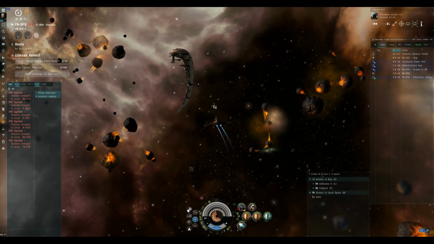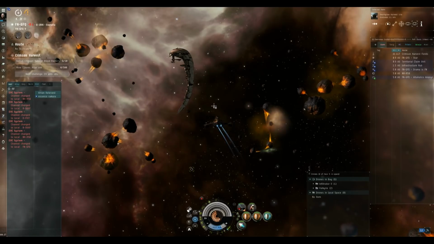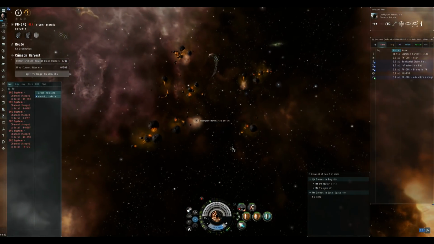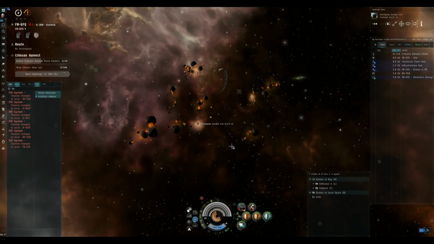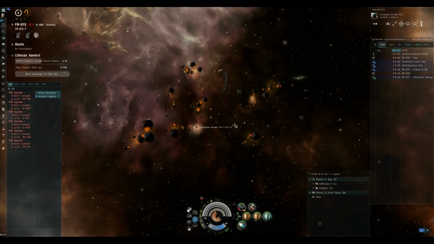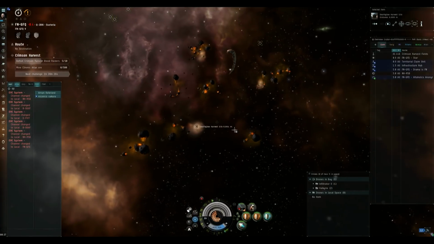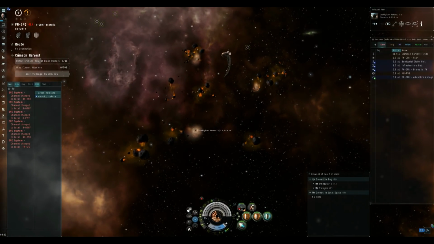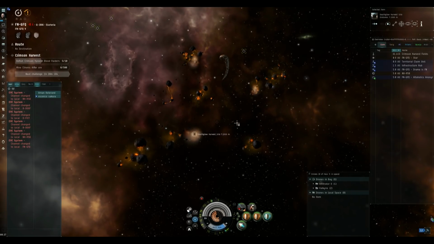I just make my way as quick as I can over to this tower, and eventually what's going to happen is there is going to be a spawn of rats. There's going to be some trigger here. I think it's in proximity to this tower that spawns a whole bunch of rats.